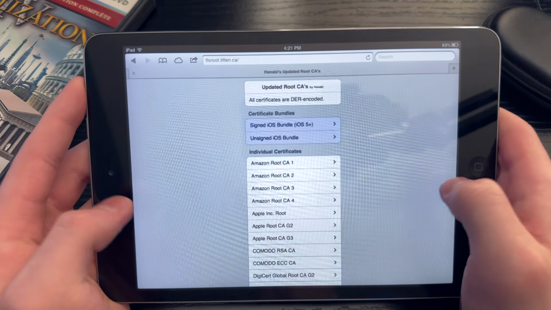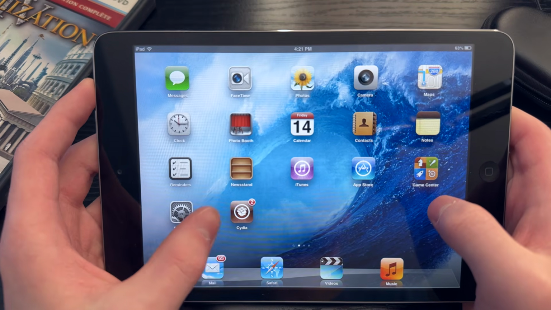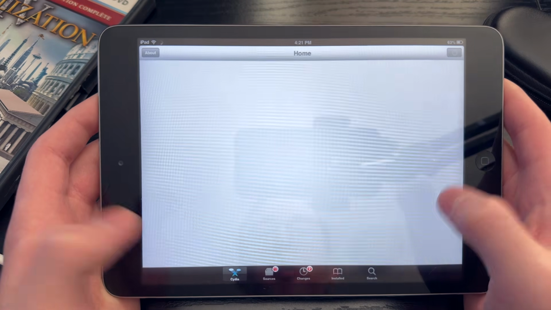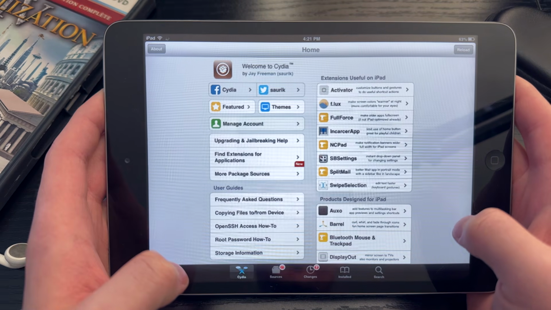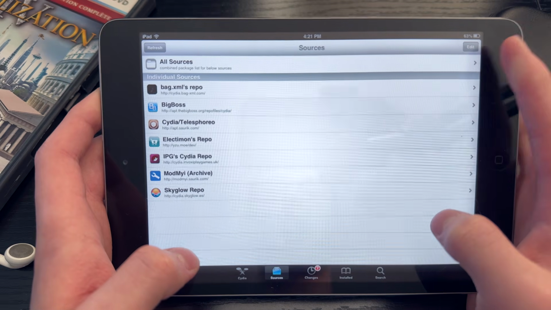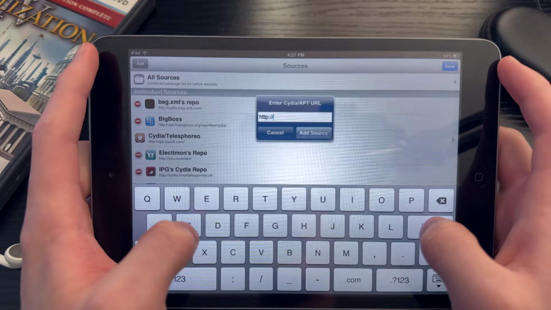Now, once this is done, you can close out of Safari and head back into Cydia. Now, inside of Cydia, once it loads, we're going to want to head down to Sources. And from here, we're going to tap on Edit, and we're going to click on Add.